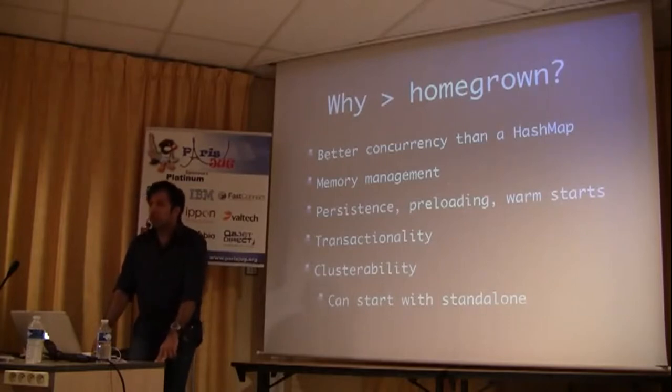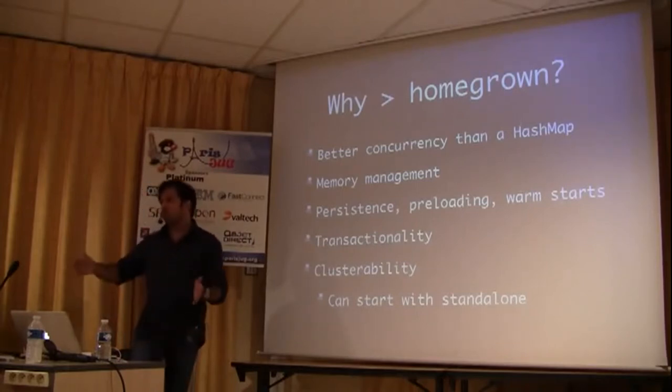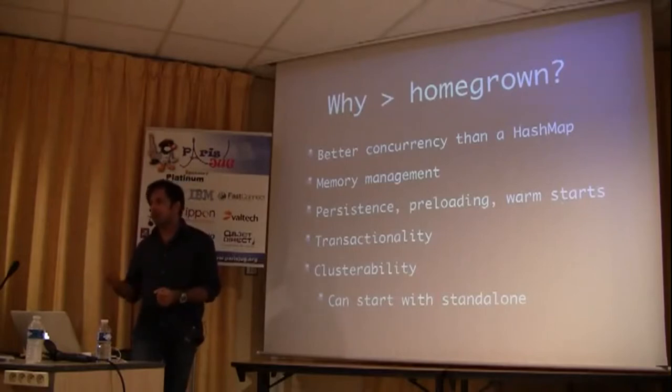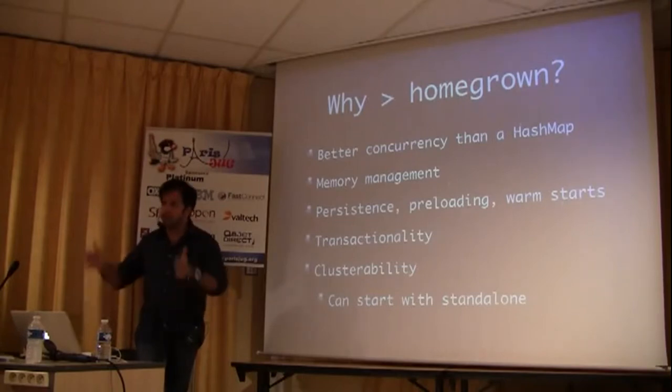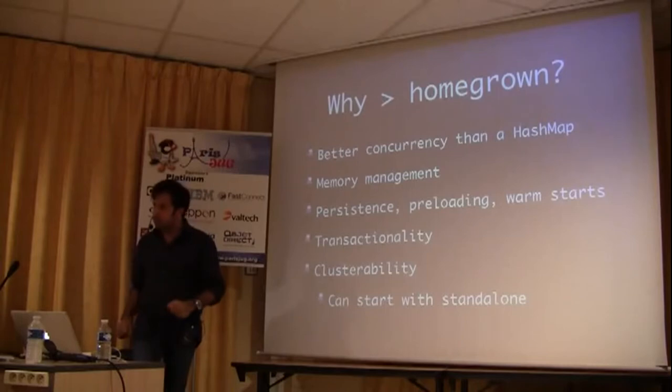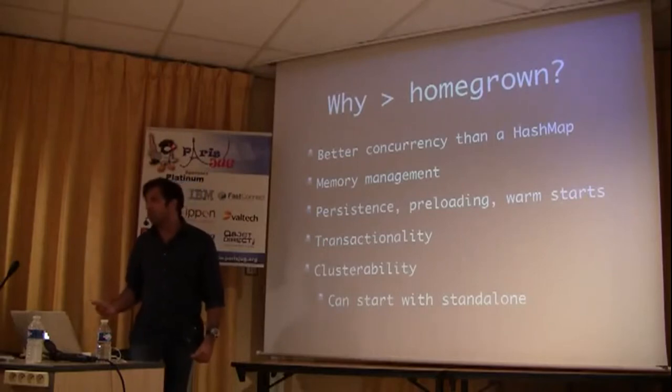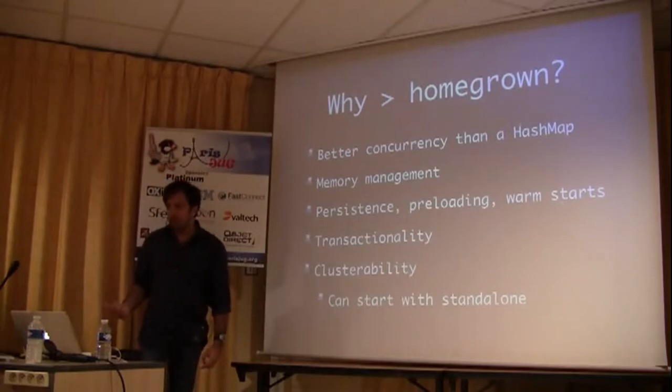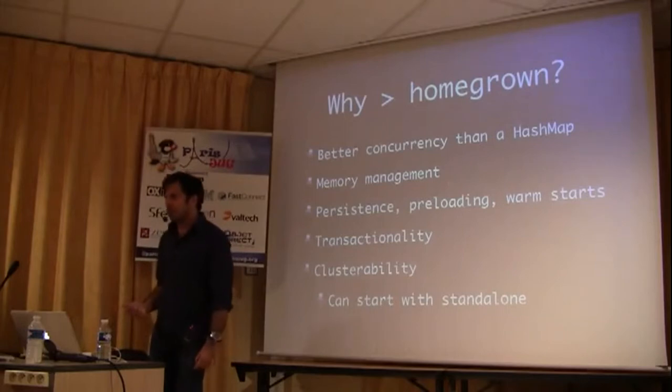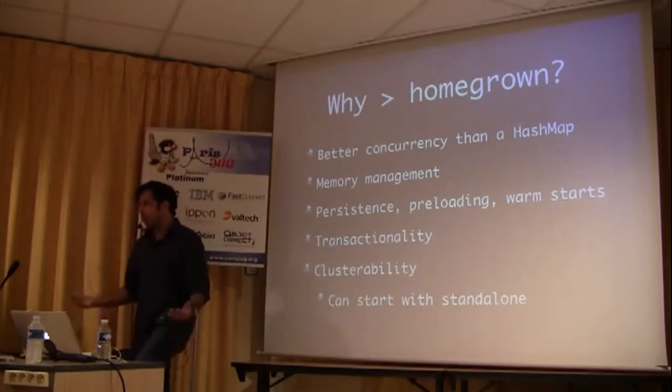In addition to that, there are things you get for free that you don't get in a map. Things like memory management, the ability to control how much data you actually store in a cache, and to expire and evict data. Persistence and preloading are very useful features if you want your application to start up and load everything in memory. Transactionality, clusterability, etc. Now, these are all things you can build yourself. Yes, of course you can. You can add them to a concurrent hash map quite easily. But there's quite a lot of complexity and code involved. Do you really want to build all this yourself? Do you really want to maintain and manage all of this yourself? The whole principle of reusing software is that you shouldn't be doing that if there are libraries you can reuse already.